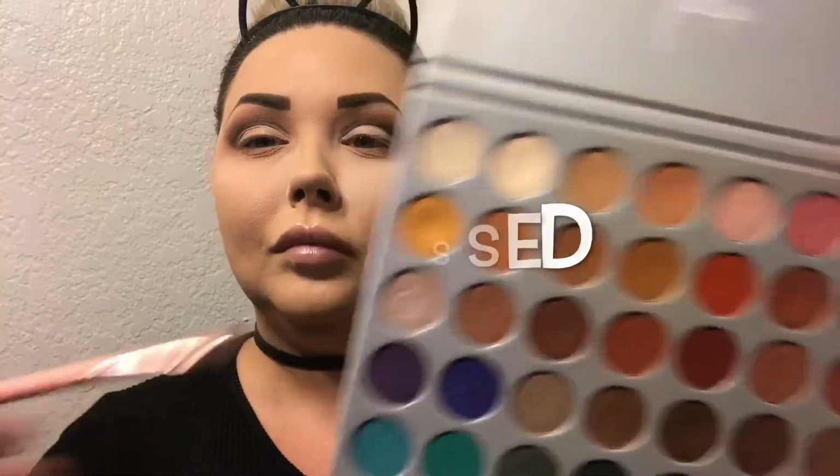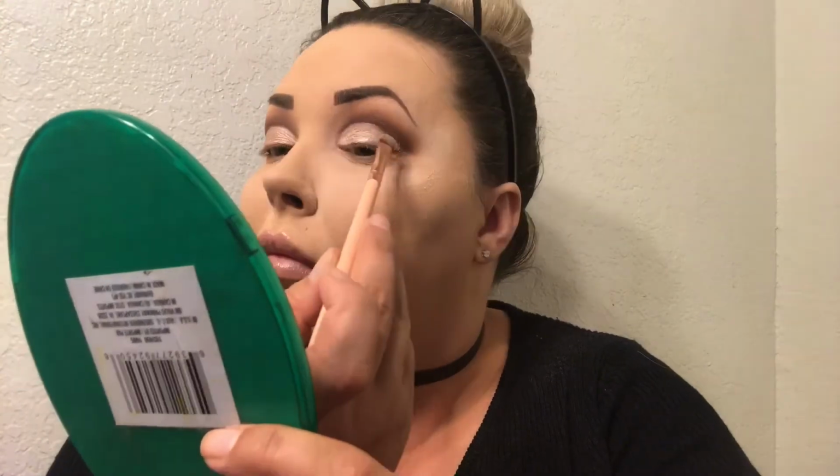Next, I'm going to take this silvery pink color in the Jaclyn Hill palette. I'll link the color below. And I'm going to just go over the concealer. Like I said, you can set the concealer down with a powder or translucent powder or another eyeshadow, or you can do like what I'm doing and just going straight in with the color that you would like to use.